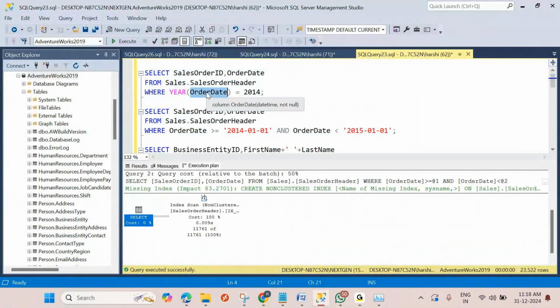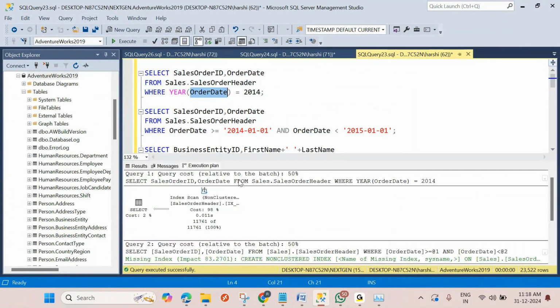Let's see the performance now. For now, if you see the execution plan, it's taking the same time, but obviously this query is better compared to this one. If you check the logical reads and physical reads, this is the best one, but I'm not checking those. I have created the index. Now see the performance of the two queries after creation of the index on order date. Just click on execute.